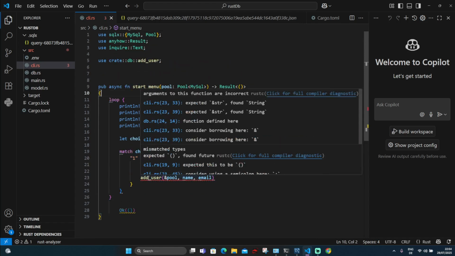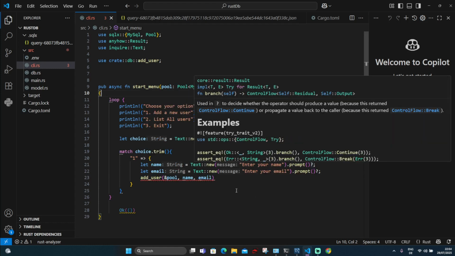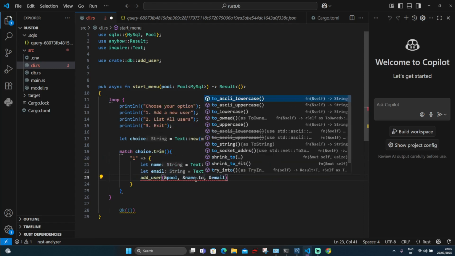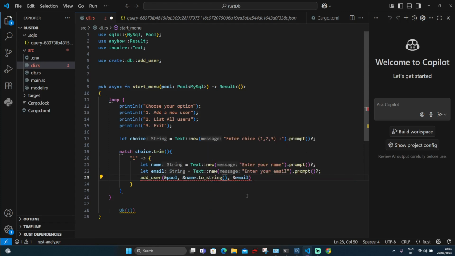Why does this add user still show an error? It shows that it's expected a string attribute, found String. Okay, could be a problem, but what we can do is pass it as a reference, because everything is taken as a reference, and then we just call save, and we can also do to_string.